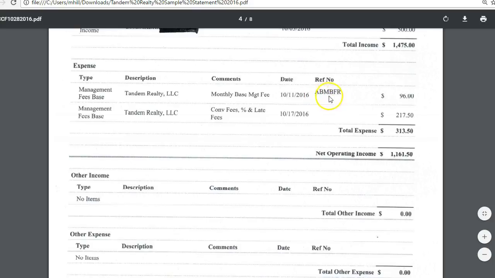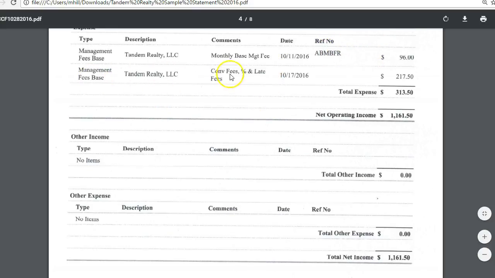So this just means that this is something that we automatically are charging. It's the monthly base fee. If you see this, you're not going to really be able to tie it to anything on your side. This helps us understand, though, if you have questions, what it's going towards. This right here can sometimes be confusing to some of the owners.